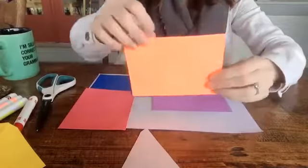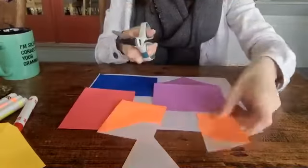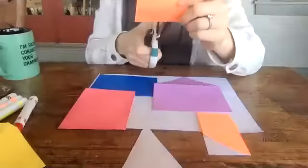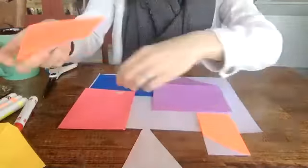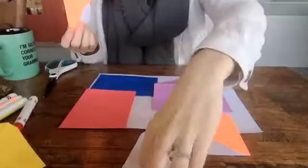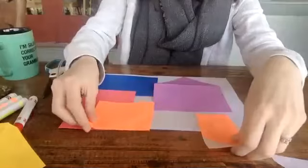Okay, so you might cut even more. Like I can cut a couple here. Maybe I'll leave this one alone. Okay. So explore some different shape options and see what you might want to do here.